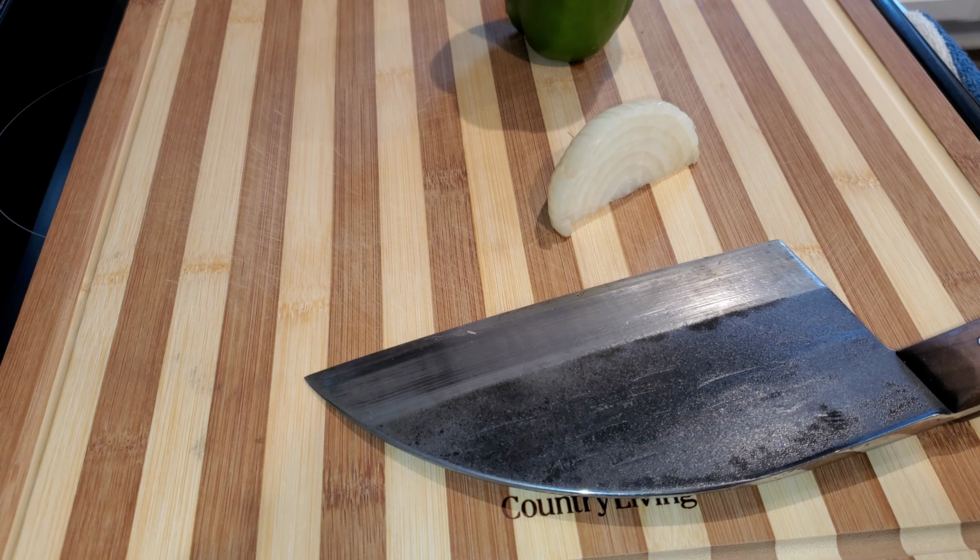And today for dinner, we're going to do some meatloaf. So let's go ahead and get started. I ain't used to doing a lot of talking. Let's just go and get to it.